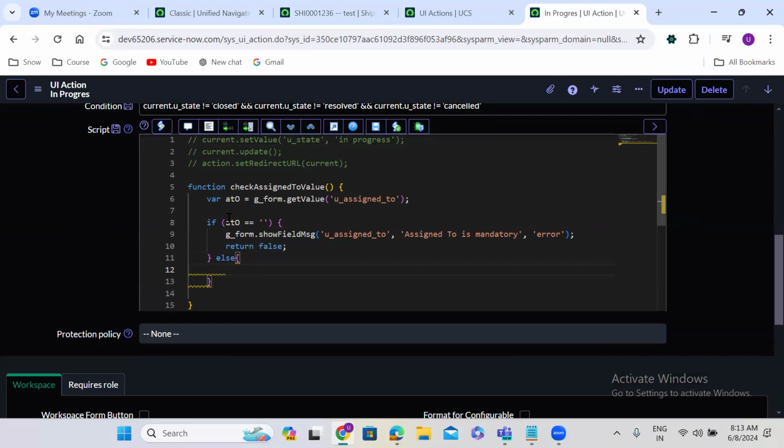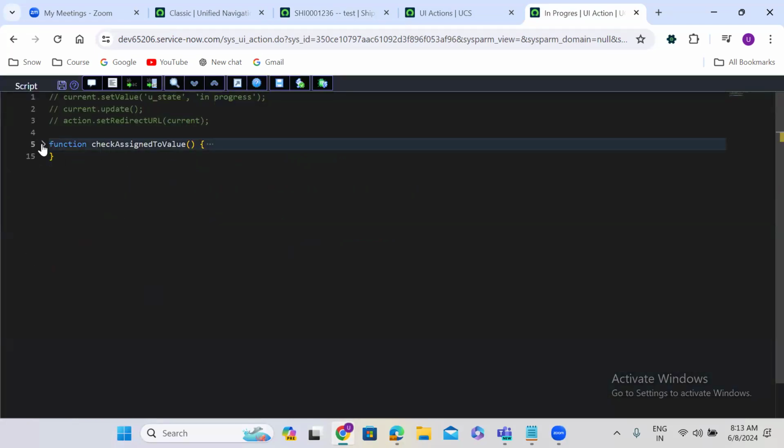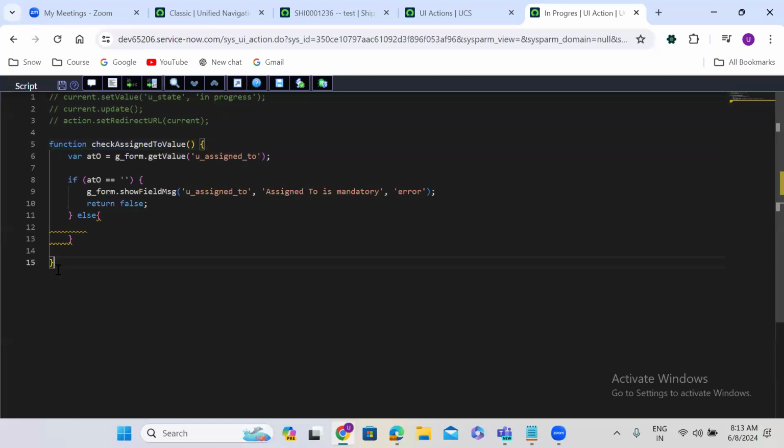Okay. So this is a client side script, right? Within this function, you can write client side script. Outside the function, you can write server side script.